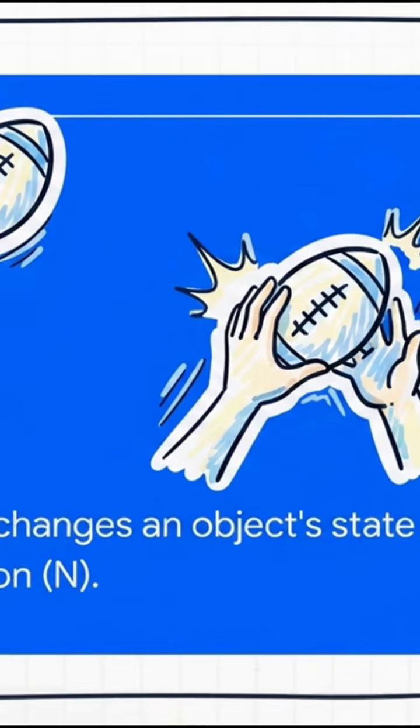A force is simply a push or a pull that can change the state of motion of an object, and we measure it in a unit called the Newton. Basically, force is the thing that starts a motion, stops a motion, or changes the speed and direction of an object. Think about kicking a resting football on the grass. Your foot applies a force that makes it move. Or conversely, think about catching that exact same football when it's flying through the air. Your hands apply a force to completely stop its motion.